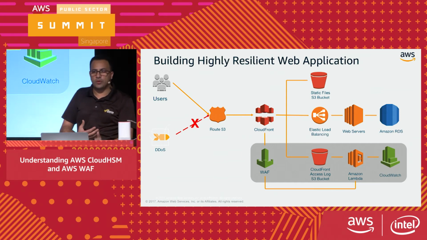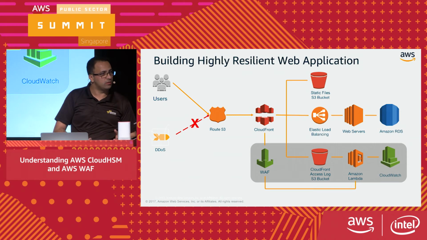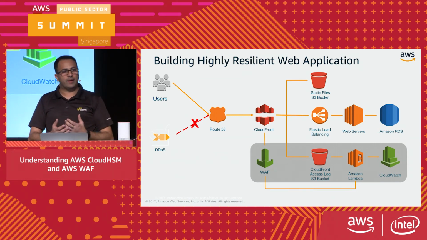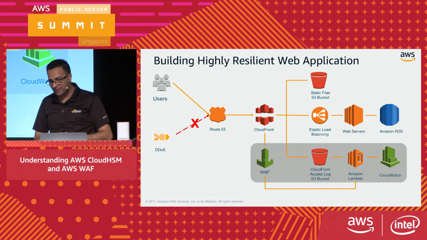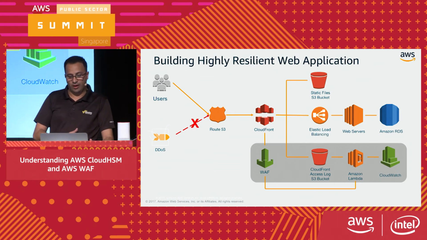What comes with the WAF is, again, a single-click install. So you can install, and I will show you in the demo, the entire web application firewall, which has pre-built rules for the OWASP top 10. So all the top 10 rules for protection against cross-site scripting and SQL injection are built into the web application firewall.